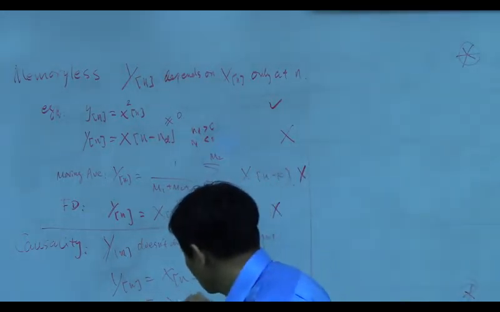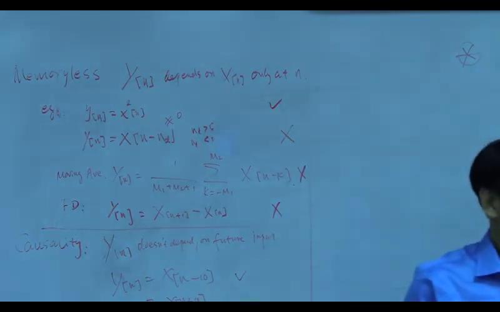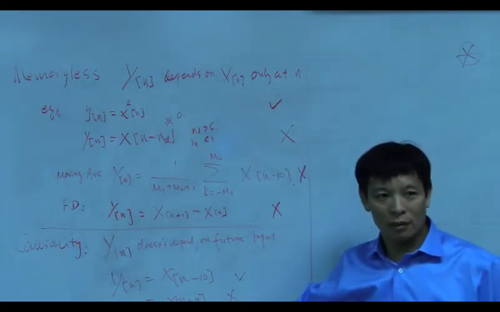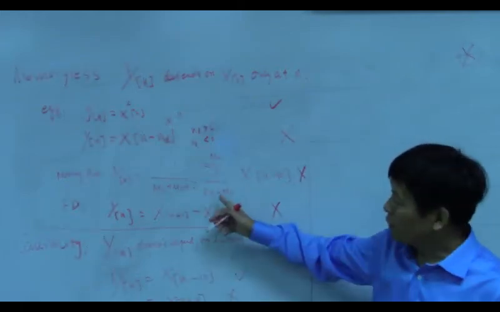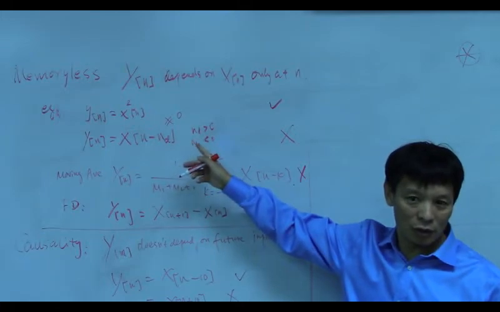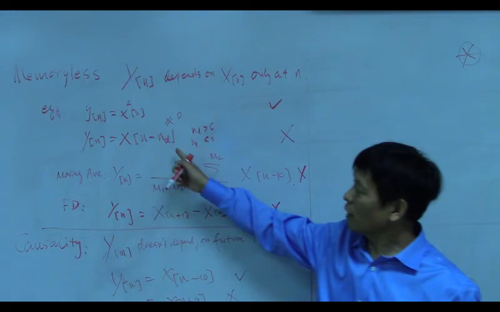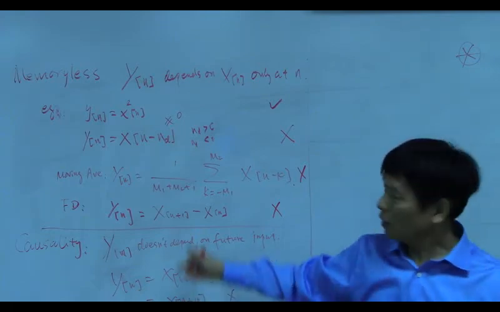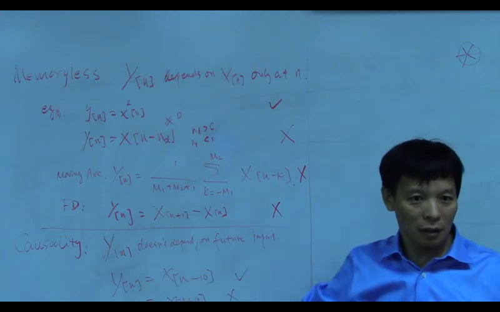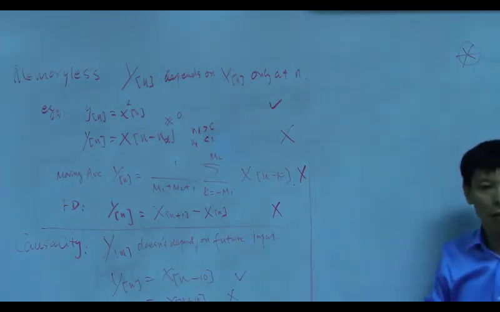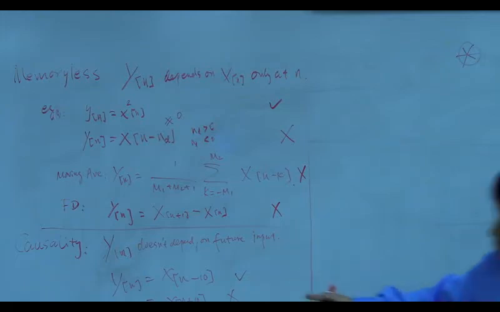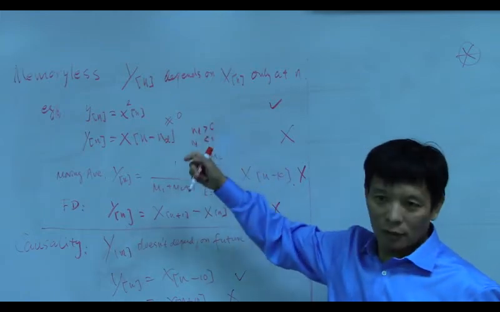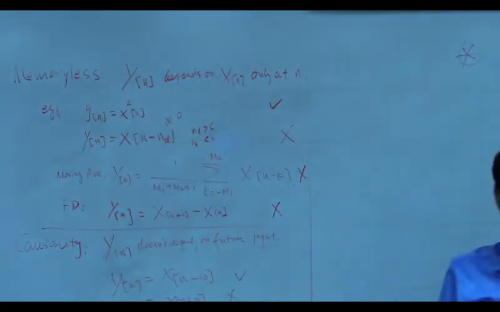How about y[n] equals x[n plus 10]? This is not causal because we need the future value, which in this case is n equals 110. So if I give you this example and ask you to determine if it's causal or not, you need to discuss. If n_d is positive, it is a causal system. If n_d is negative, then it is not causal, because the output depends on the future value. Make sense? Okay. If n_d equals zero, then that is the memoryless case. This one, moving average. Is this causal or not?